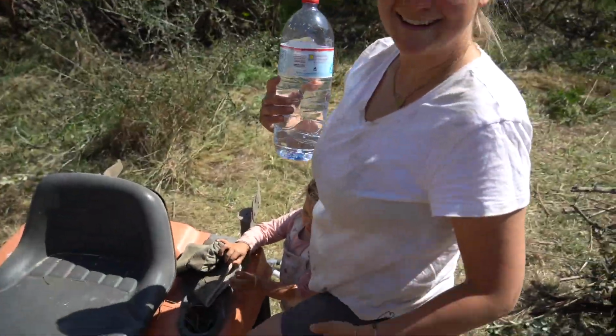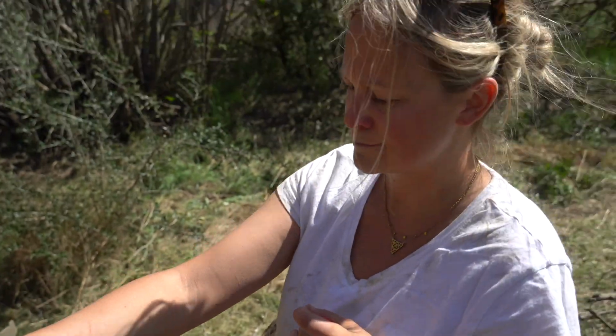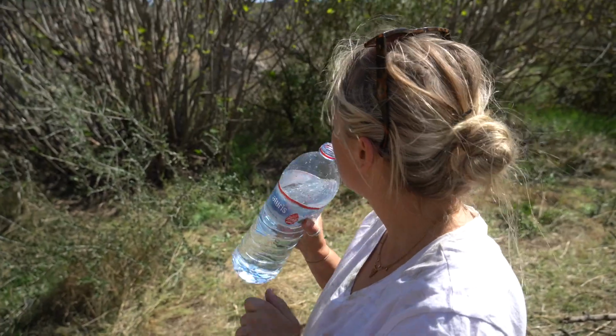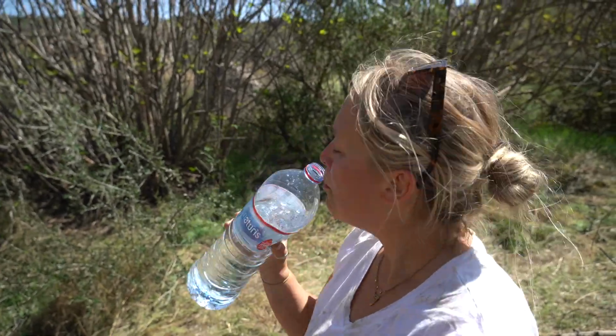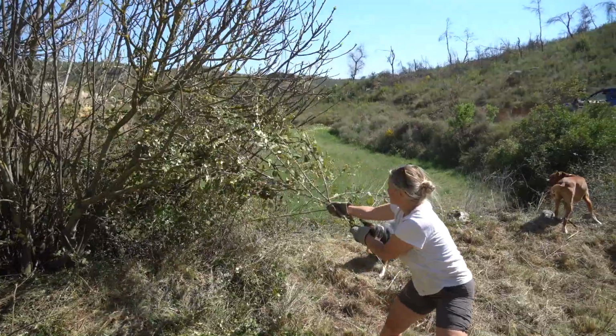Let's look at your wounds then. Yeah, super spiky. Mm, yeah, nice. Right, I'll trim that bit now then. Action!